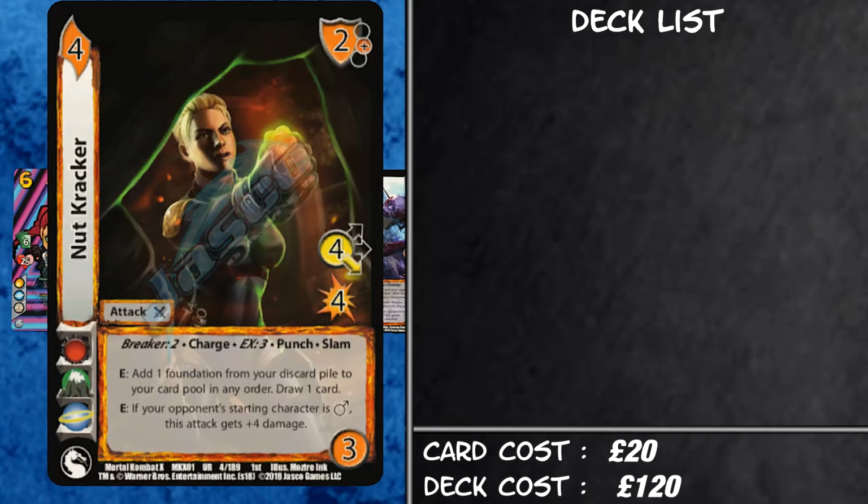It's got EX3, so we have use for the momentum to start with. But on top of that, as I say, charge, it gains stun 2, and it's got enhance: add 1 foundation from your discard pile to your card pool in any order, draw 1 card. We have a bunch of cards that interact well with this to not be disadvantaged as we play, and it means that we get an extra draw card mechanic going off. On top of that, if your opponent's starting character is male, it gets +4 damage. Again, most characters in this game are male, so this effect does tend to trigger more often than it doesn't, so it's pretty awesome there.